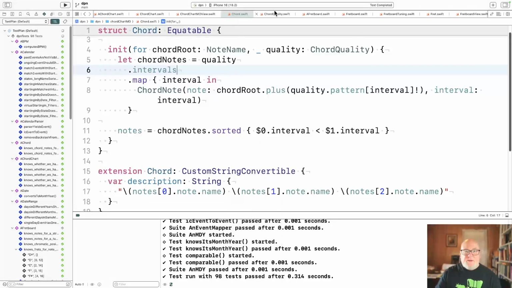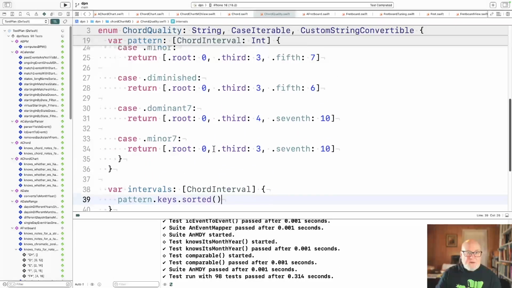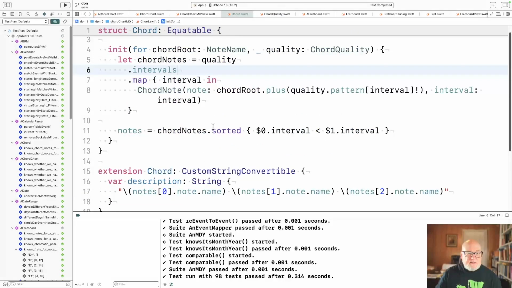Okay, so we've extracted this out, and let's take this off because we know the intervals are coming out in order now, and so they'll be mapped in order by interval, so that's fine.